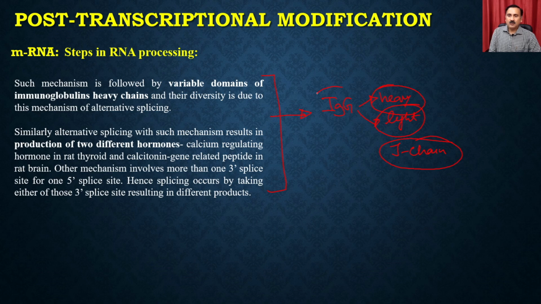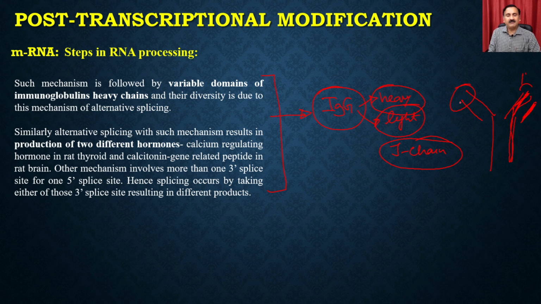So IgG, you know that different types of antibodies can be produced according to the different types of organisms and/or different types of antigens, right? And all these antibodies have different structures, different sequences at their variable region, right? If you see the antibody structure, this is the heavy chain and this is the light chain, right? But this region is called the antigen binding region, and it is very much variable, right?